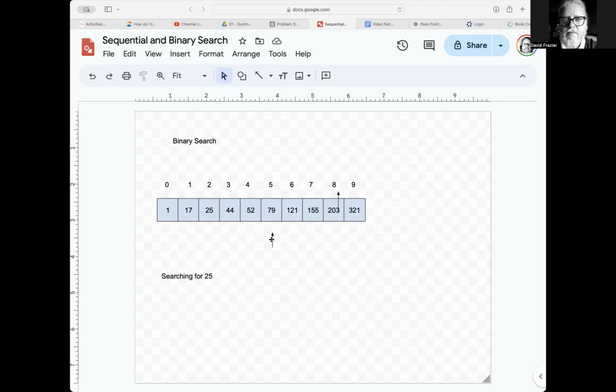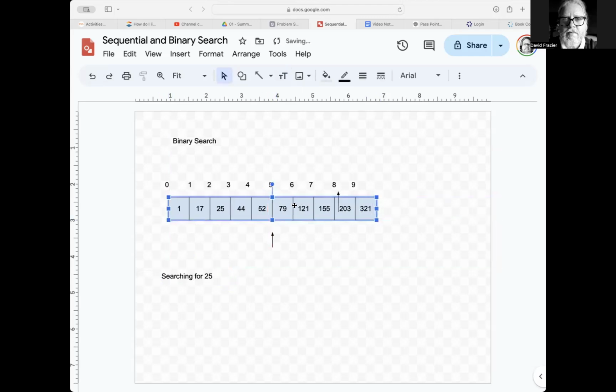It's not. But 25 is less than 79. Which means I can't get to those. I no longer care about anything to the right of this. These do not matter. It can't be there.